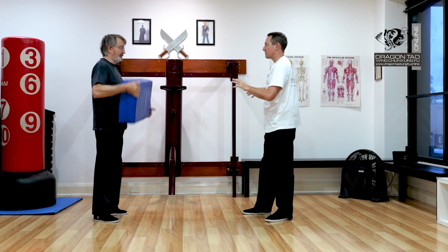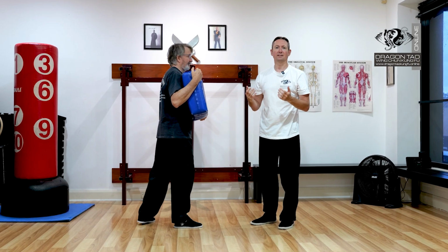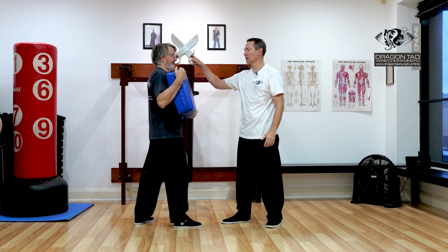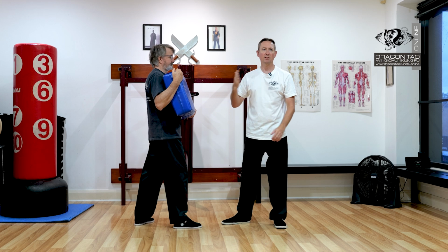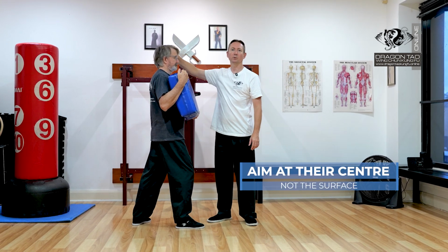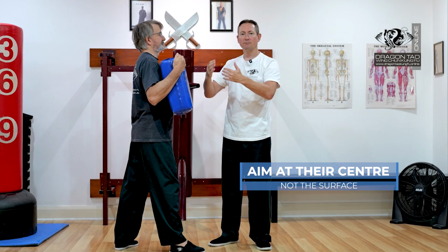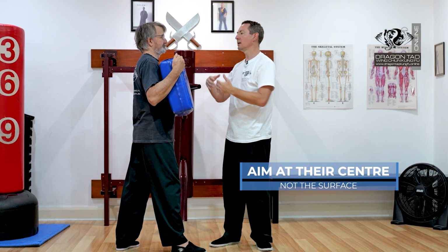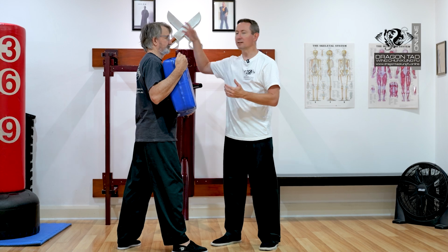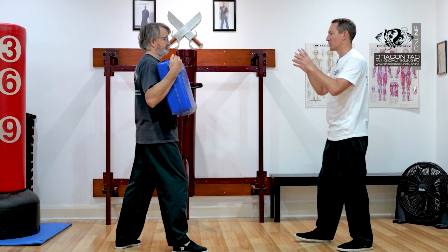One of the biggest mistakes people make though is surface of the pad. If you just hit the surface, you're not going to put the force into the opponent. Same as if you hit the surface of the opponent. I want to aim for their spine or their center at a higher level. With a push, you're turning that force into momentum. With a strike, you're leaving that force there. It's not turning into momentum, it's not sending the person backwards, it's going to do more damage.